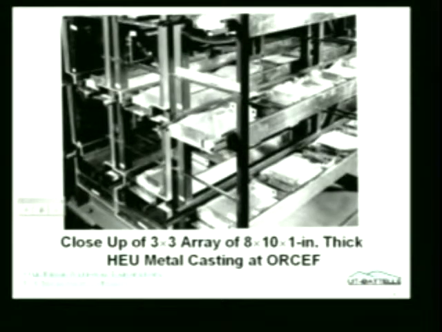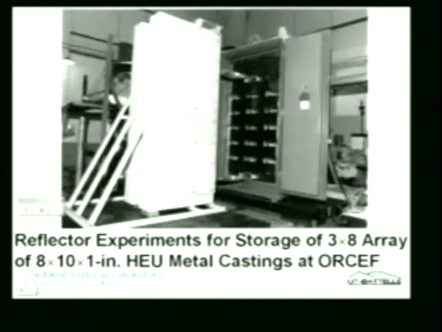Here's a close-up picture of the array. The slabs were castings. They were in polyethylene bags, placed in little trays, and in case the trays broke, we had this little aluminum or steel support underneath it so that this part wouldn't fall down on top of the next one. And this is just a unistrut framework built out of nuts and bolts, and you put it together yourself, rather simple, and worked effectively.